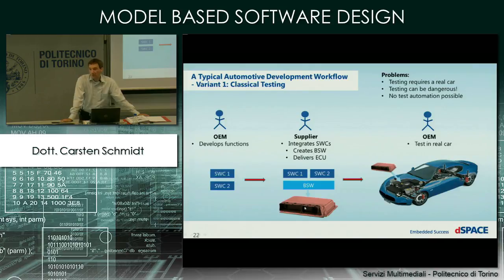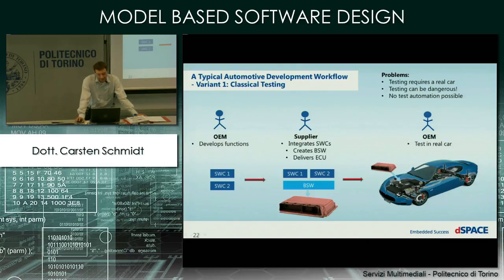And the typical workflow is that the car manufacturer develops software components and then passes them to the supplier, and the supplier is responsible to really integrate them on the ECU. And then this ECU would be sent back to the car manufacturer, and the car manufacturer would then test it in the real car. That's a traditional development workflow, I think.